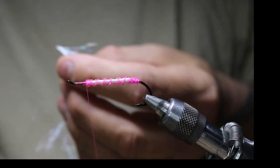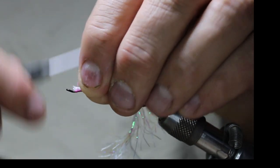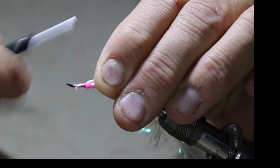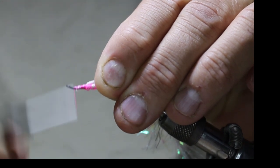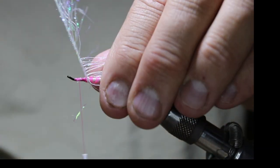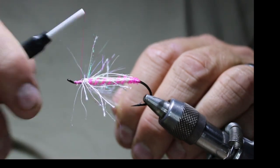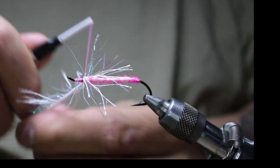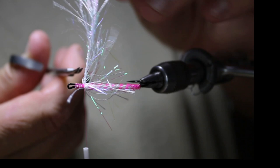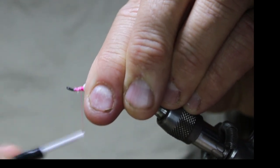Now I'm going to take a little bit of the extreme string and tie it in by the tip, going right to where I want to end and coming back to where I stopped. Just make sure that's tied in nicely, then come back a bit — I just want a couple, two or three wraps. This is more just for a bit of sparkle in there, that's it, nothing else. Tie off and make sure the end that I just cut is tied down nicely.